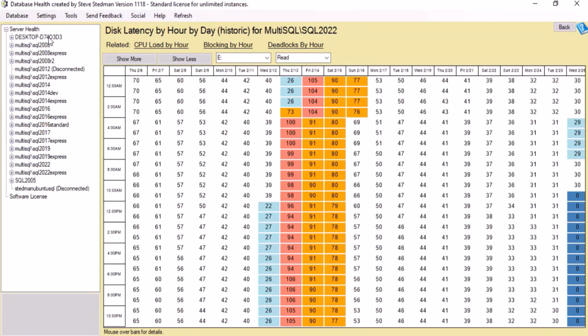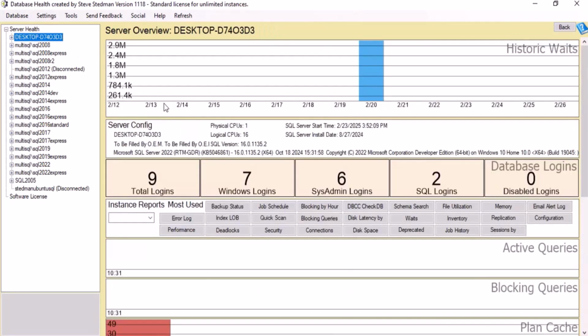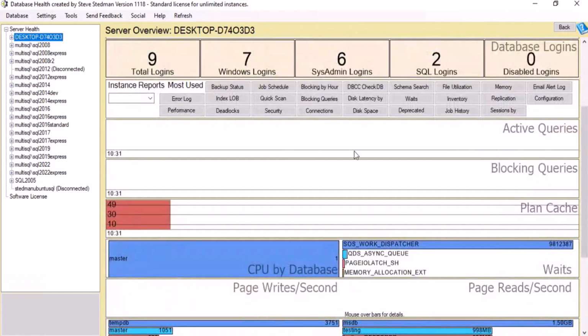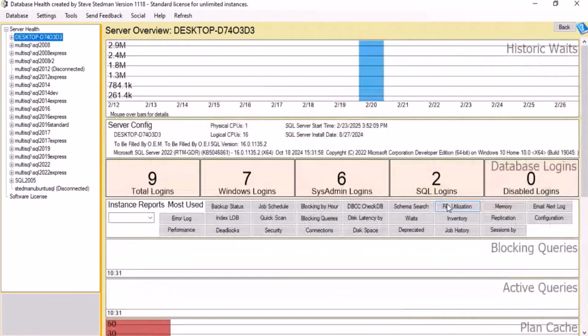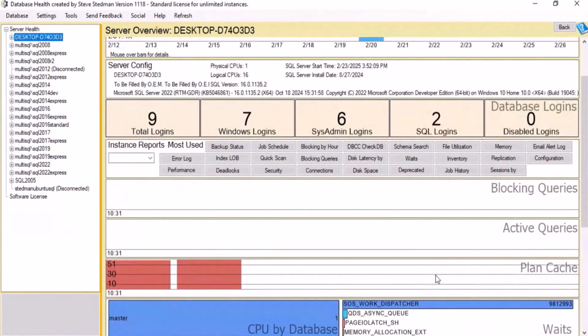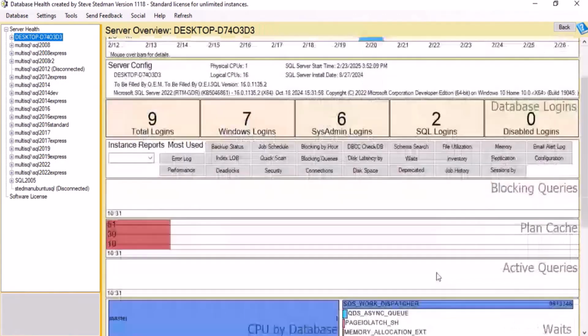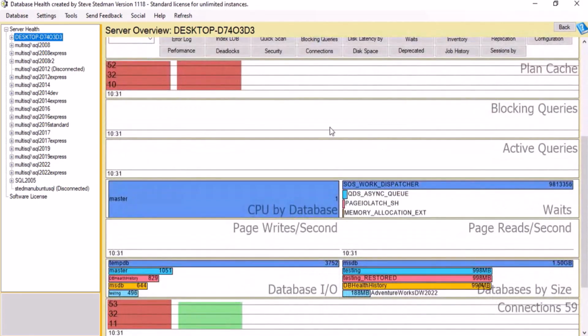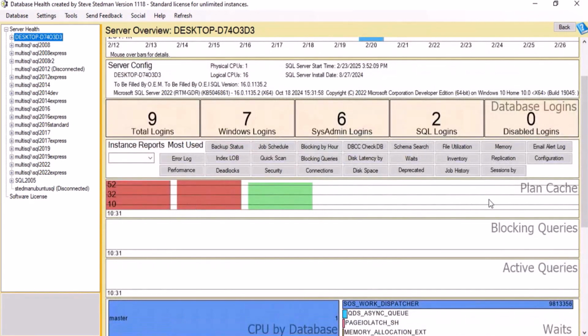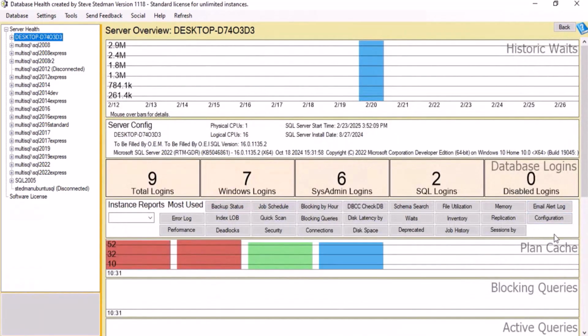Alrighty. So that covers all of our instance reports. One new feature that we also added in this last release was that these real-time charts are now reconfigurable. So you're able to order the charts in a way that you deem fit. If you'd rather see plan cache up at the top, it's easy to just move it up a couple times. And every time that you log back into Database Health Monitor, you will be able to see plan cache as your #1 report here. So this is a little bit of ease of use, a little bit more user-friendly, and we wanted to give people more control over the layout of their dashboards.